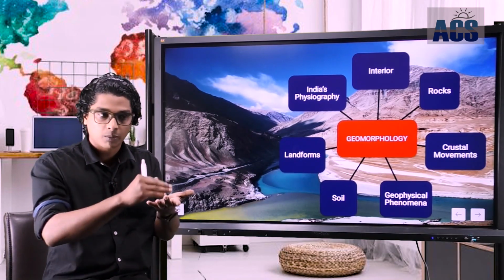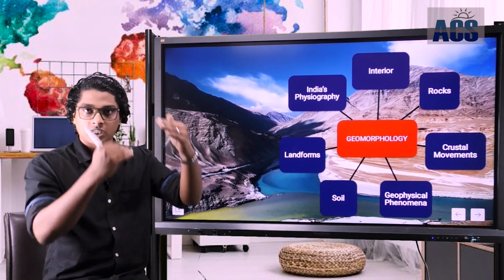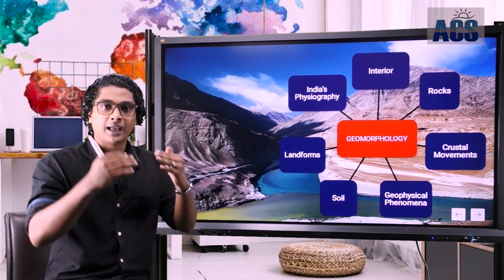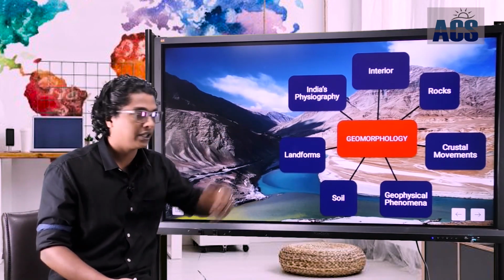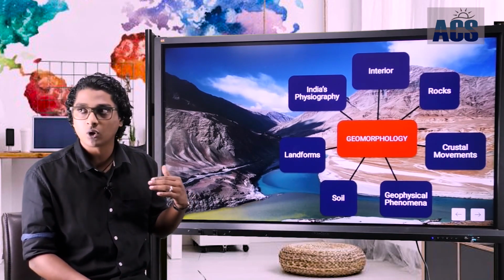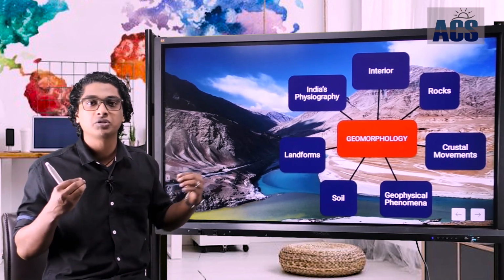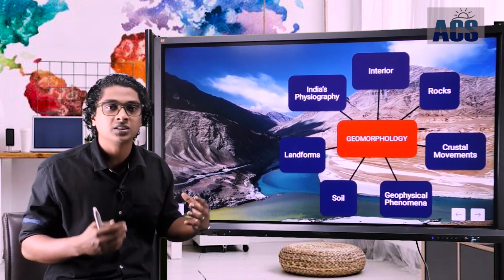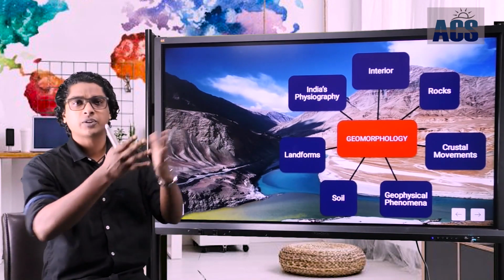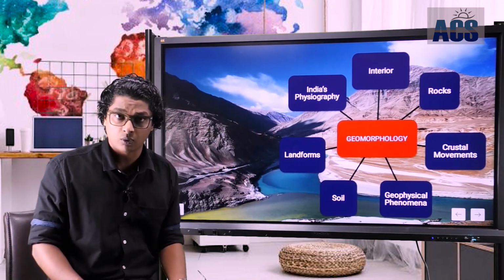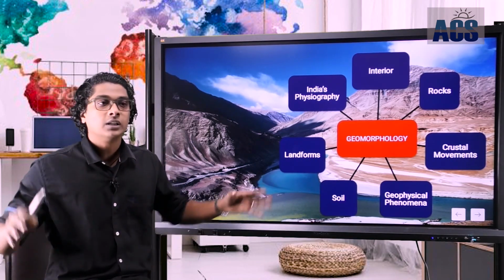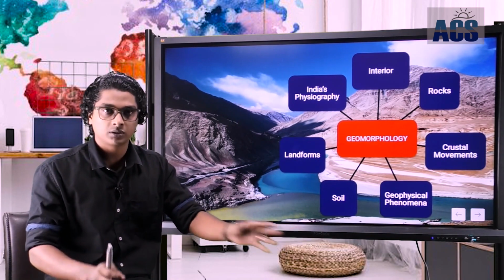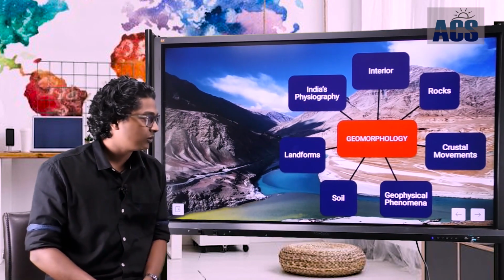In the sense that we'll talk about how the earth evolved and what its structures are, like crustal regions, mantle, and core regions. These kinds of things we'll talk about in the interior of the earth. Now after this, we'll talk about the materials of which the earth is made up, which is rock, right? There are different types of rocks, like igneous rock, sedimentary rock, metamorphic rock, right? So how did they form? What are the basic properties of these rocks? All those things we'll study in rocks.